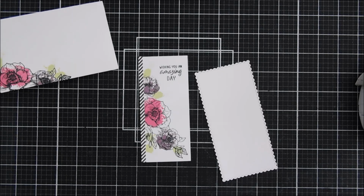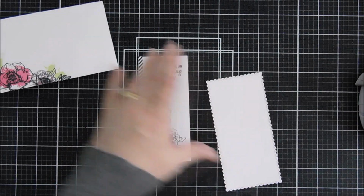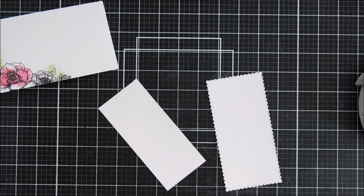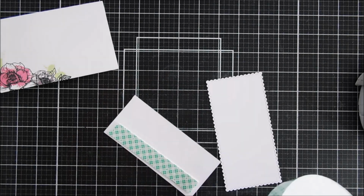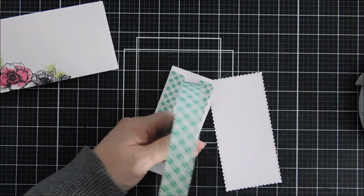Okay, this is our scallop panel I was talking about earlier. This is the largest scalloped in the die set. I love the large die of the month club set, and I also like that everything kind of coordinates together with the Spellbinders clubs. We're going to take this panel, pop it up with foam adhesive, and then place it on our die cut panel that has the scalloped edge. Just going to add a little daintiness to our card.